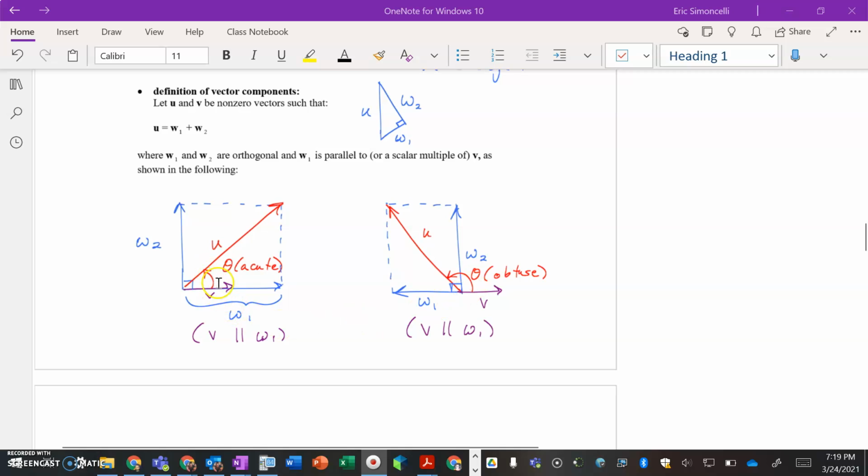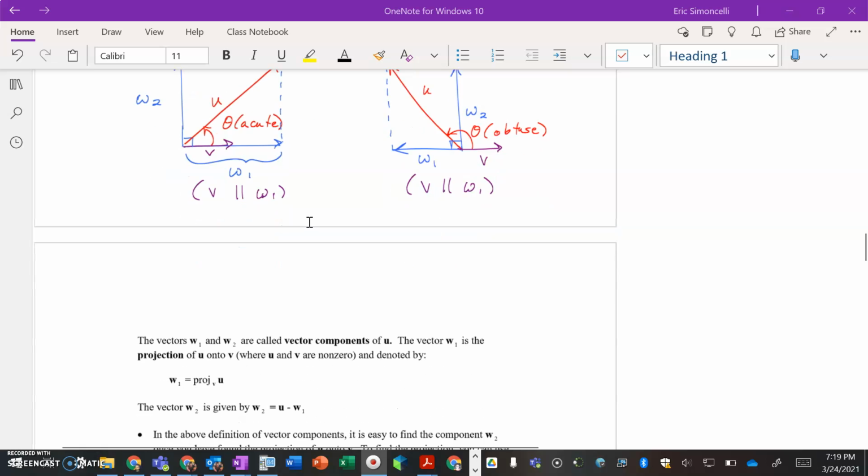As it turns out, theta, which will be the angle that we will take a closer look at in context, will be the angle that's formed between vector V and vector U. Not just in this depiction where it's acute, but also in this depiction where it's obtuse. Notice in this particular picture here, we've got W1 parallel to V, but in the same direction. While here, V and W1 are also parallel, but in opposite directions. Notice here that theta is obtuse, again the angle between V and U, while here again it's acute. It's notable too, again, that W1 and W2 are perpendicular or orthogonal, as U will take shape as a result of the two added together.